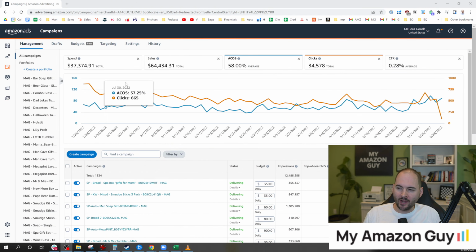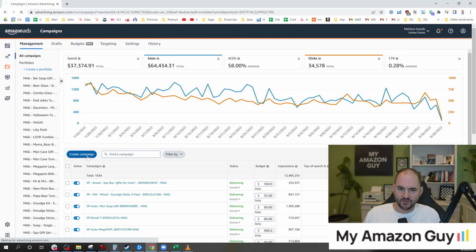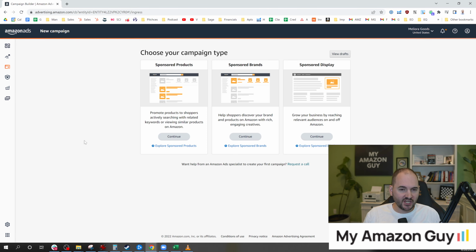Video ads have a new section in display advertising. This is the first time I've ever gotten access to this. I just got special beta invite access, and all of you are going to soon have access to this. So you're going to be able to watch me today as I build this for the very first time, and we're going to build out a video ad under sponsored display.